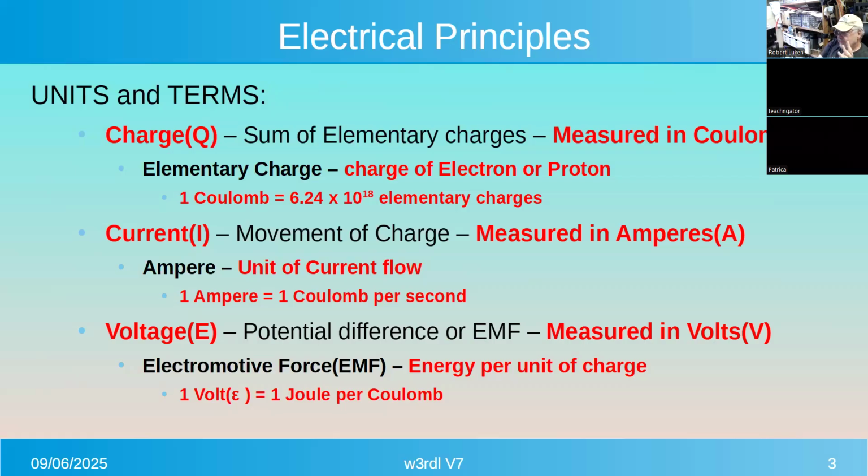And when we have that difference of potential, it can create current flow, which is really just the charges moving, being attracted, the negative to a positive and positive to a negative. We call that current flow, and we measure it in coulombs per second, or amperes. So 1 ampere is 1 coulomb per second. And a coulomb is a whole bunch of these elementary charges. In fact, it's 6.24 times 10 to the 18th, which is a very, very large number.